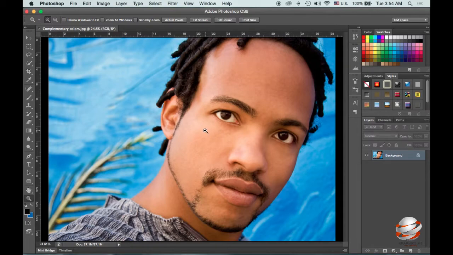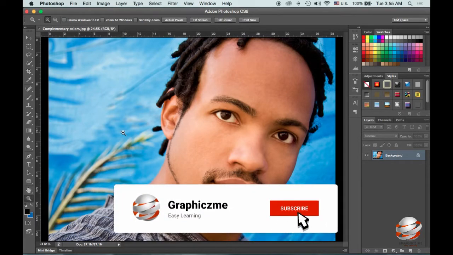Now before I close this particular video, you need to know about the shortcut keys of the zoom tool. To work with your keyboard, remember I told you from the beginning of this video that to pick the zoom tool is Z. Let's just say on this first tool, the move tool. The first tool is called the move tool. I'll talk about it in my next videos. So if I want to take the zoom tool now, rather than coming here to click, I just press Z on my keyboard and you realize that I'm on the zoom tool.